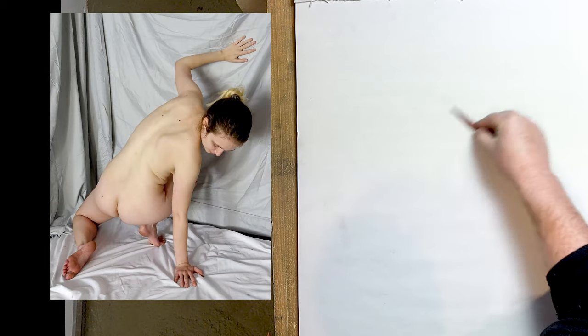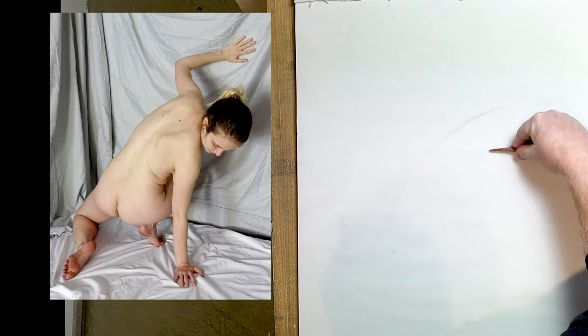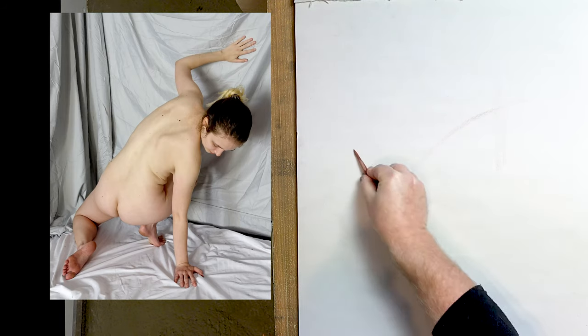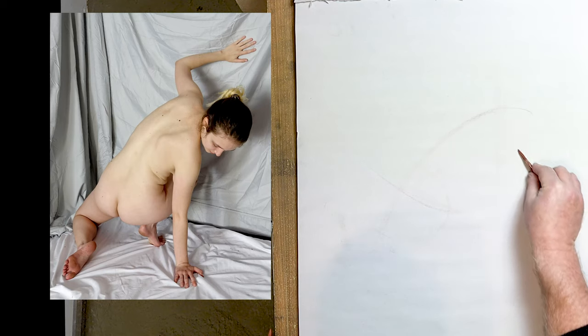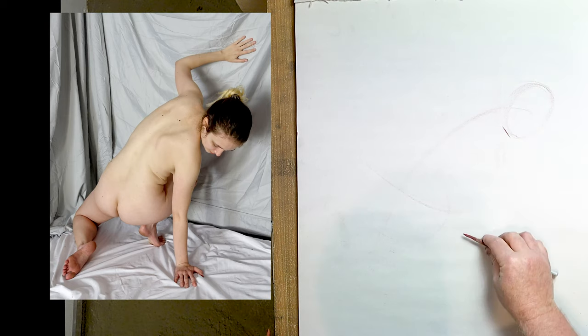Love this pose here. She's really leaning. It's a kind of a Rubens pose. She's really leaning. Tilted to the right. She was a real trooper for doing this, and we did multiple shots of this. Really lovely. And so first thing, I'm finding the axis line here of her shoulder, then the top of her hip, buttock, and then I'll locate the head here.